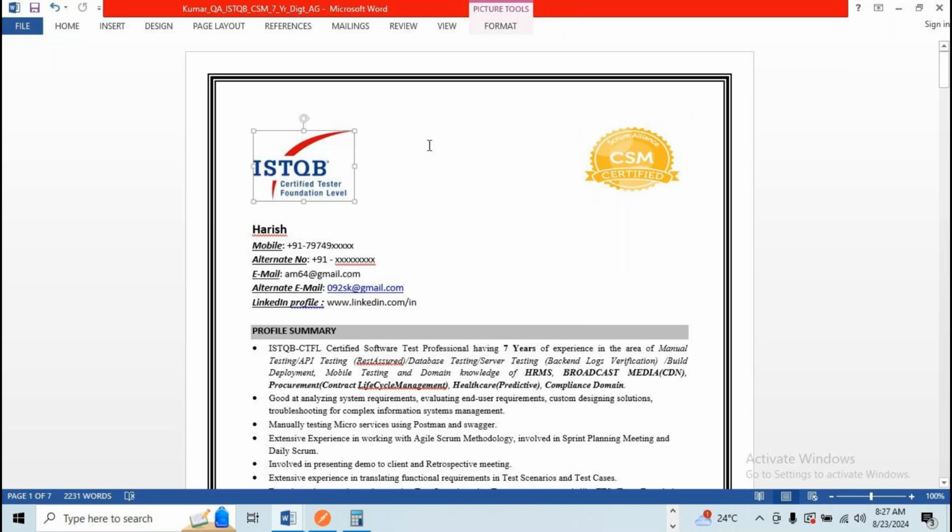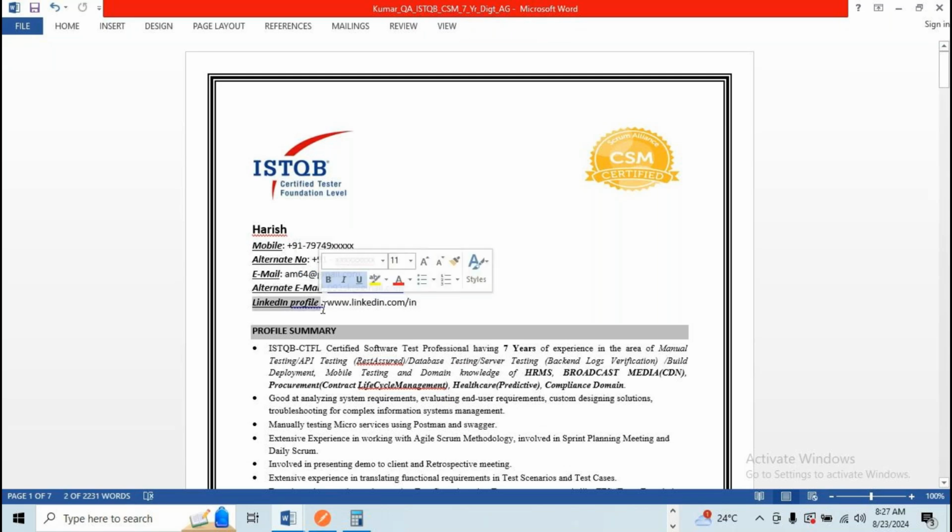If you have done any other certifications to which that particular company gives priority, then you can paste those icons as well on the resume. Okay, your name, mobile number, alternative number is very, very important. Sometimes the personal number you have given may not work. Due to some emergency, whenever you are driving, if you get any call, you are not able to answer. In that emergency situation, the alternative number will help you to get information from the recruiter. Next, email, alternative email.